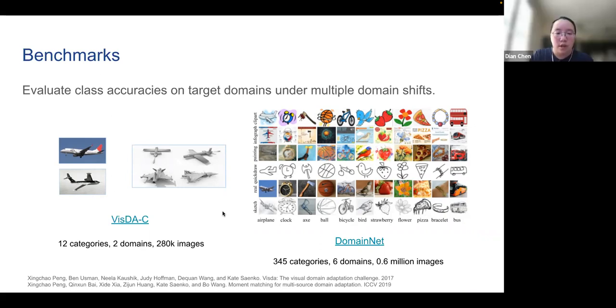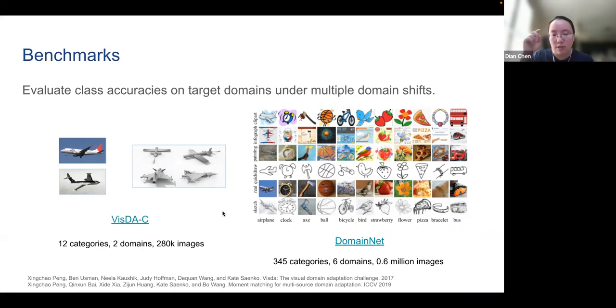If you're talking about the test time training paper, which is also from Trevor's lab, one major distinction is that they apply the rotation prediction as a self-supervised signal, but they also apply the task during source training.